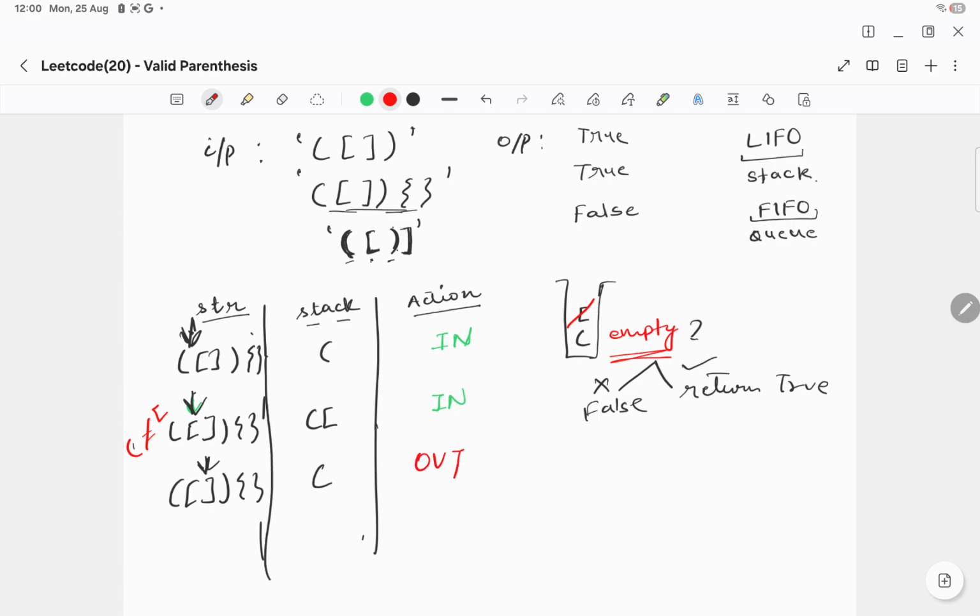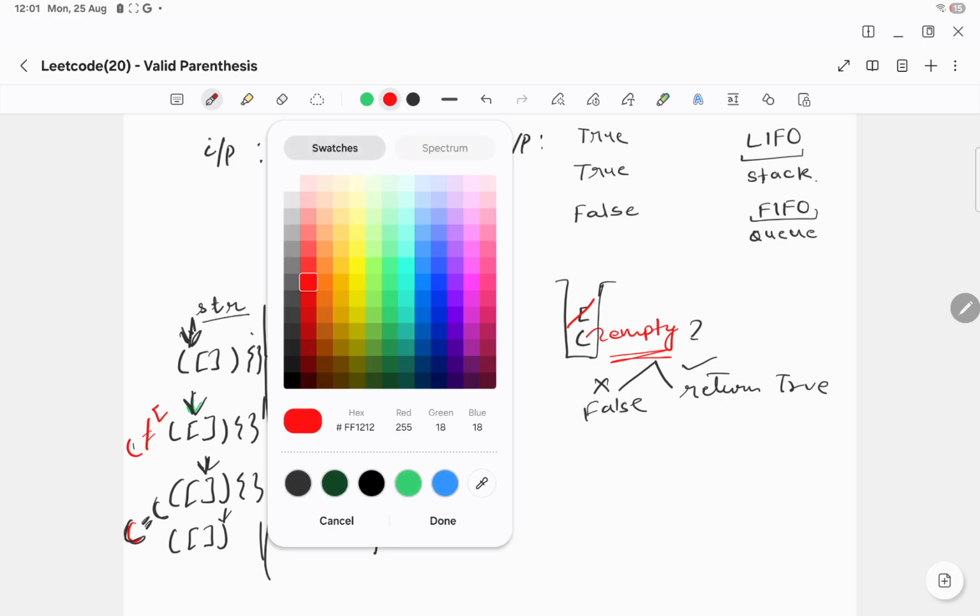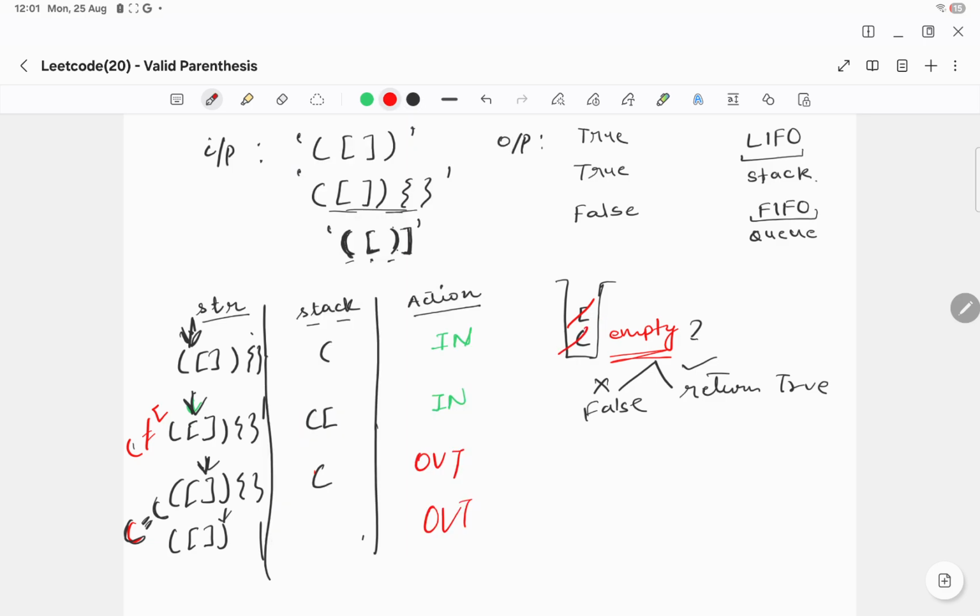This is out. Then the closing parenthesis comes, and again this is an out, because the last value in the stack is equal to the current value. So the stack is now empty.